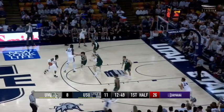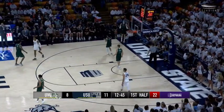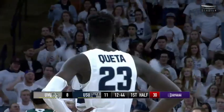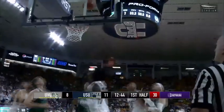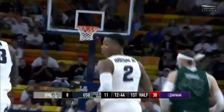Up the floor, between the legs, dribbles straight away. Looks for Keta in the high post, hits him in the face, off the hands, and then Steele bobbles it out of bounds. Should have been a turnover. The Aggies got lucky. Yeah, that's a freshman play there. We don't want to pass to someone that's a foot away from us, right? There's no benefit there. TK just needs to relax, pull it back out, kind of reset the offense. He'll get it as he goes, but still a freshman.